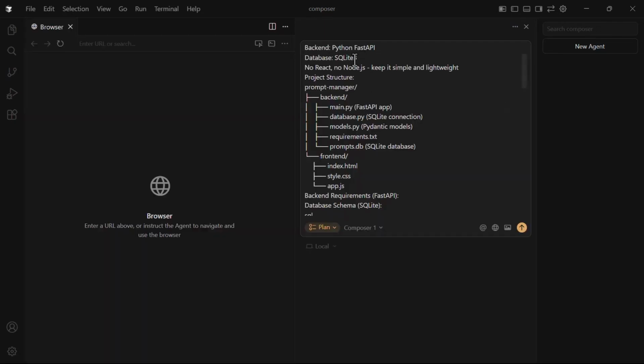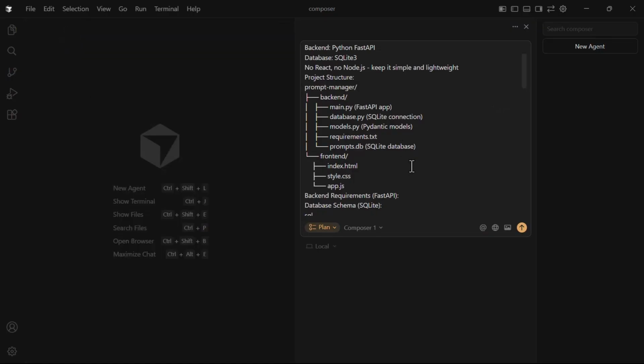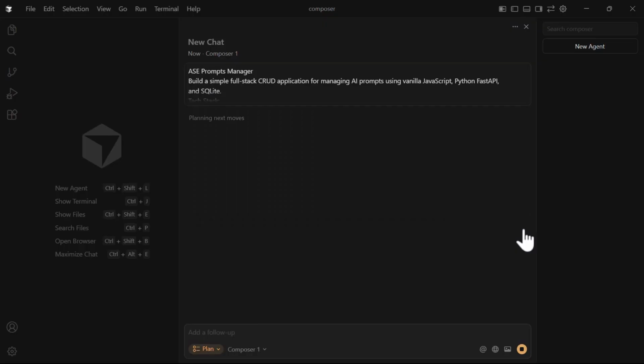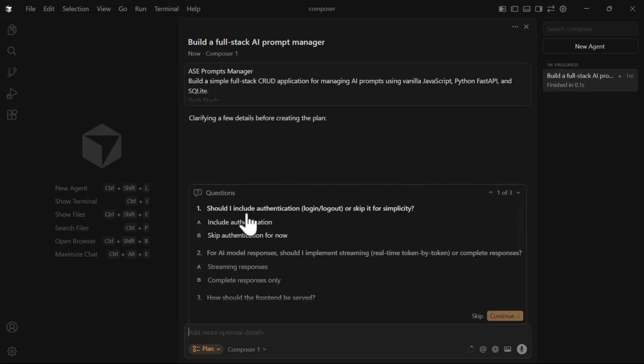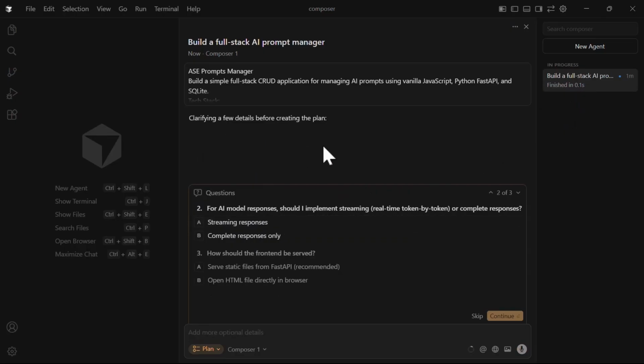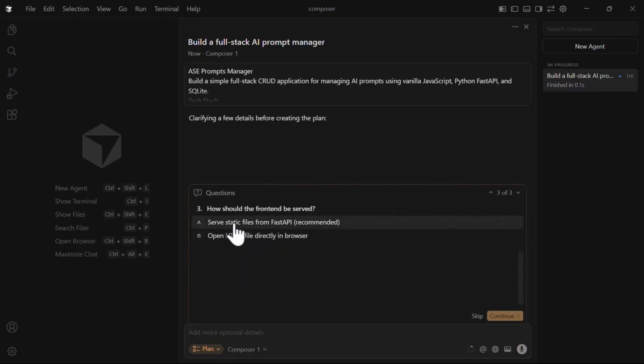To start, place your prompt in the prompt input box and carefully review your prompt to see everything is okay. I sent the prompt, and immediately you can see the agent in the sidebar has started building the plan. In the coding area, it puts me through these different kinds of questions to help Composer build my project blueprint. You should follow along these questions and answer them to guide Composer on how it should build your project blueprint.